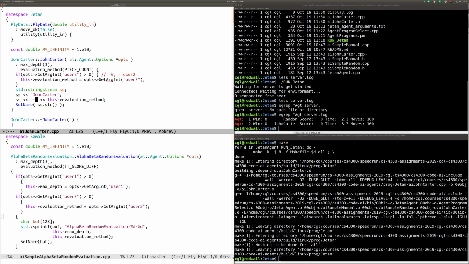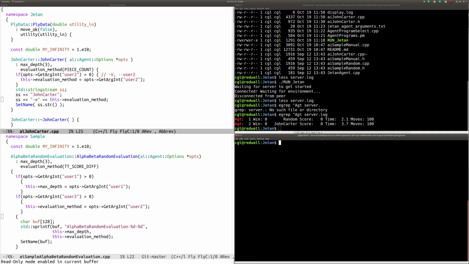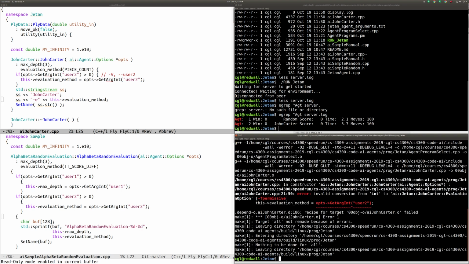Let's actually do a dash E for eval. Yeah, so that would be a dash E1 or dash E2 or a dash E0 or something like that. Let's see what that does now. Okay, the compiler's going to be upset with me because I'm taking an int and trying to put an int where an enum should be.